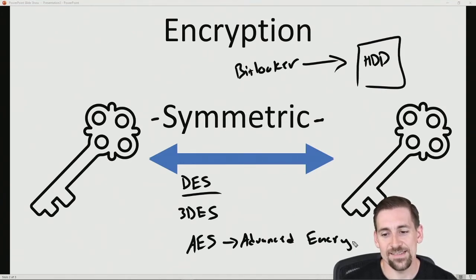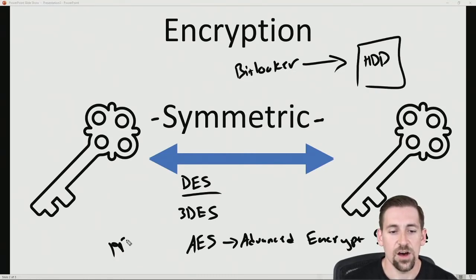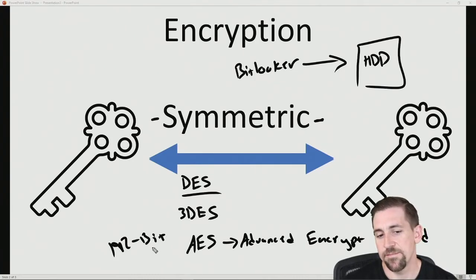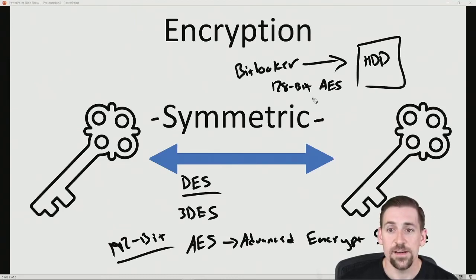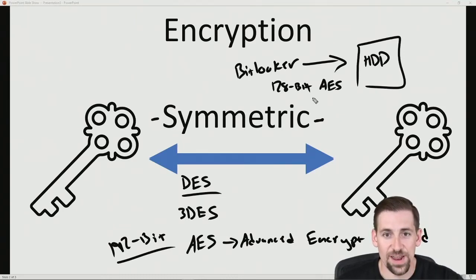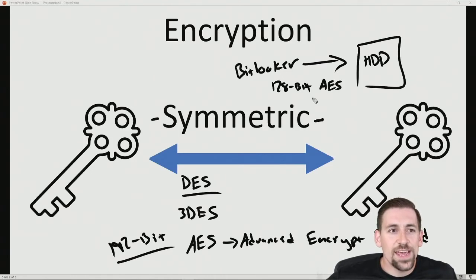And AES supports variable length keys. So let's just say a 192-bit key here, for example. BitLocker actually uses 128-bit keyed AES by default. This is an example of a time when we would use a symmetric algorithm and have no problems at all. Okay, how do we exchange this information in band though?